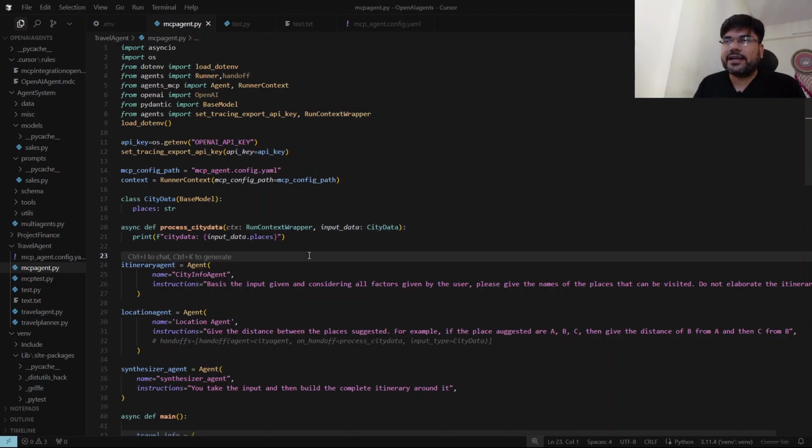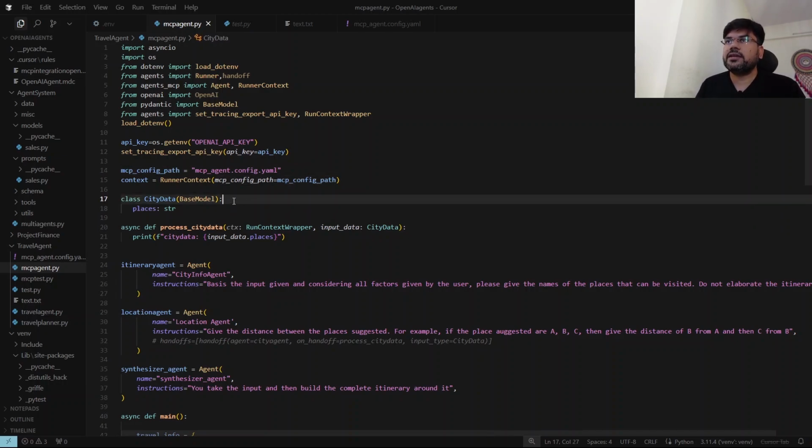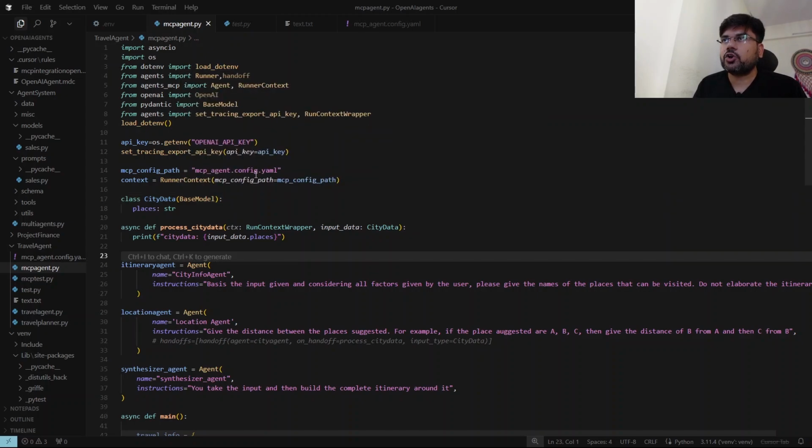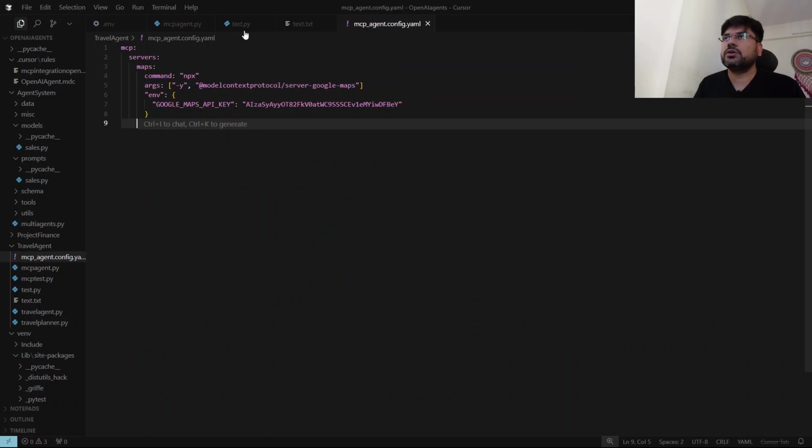And I had integrated a lot of tools in my Claude server. So in this particular code, what I'm doing is integrating the MCP server in the code itself so that it can make use of it as a tool. So what you have to do over here is give an MCP configuration path. I have defined my MCP in an mcp_agent.config.yml file, and I have defined the code over here with this Google Maps API key. Don't bother copying it, I'll be burning it after this usage.